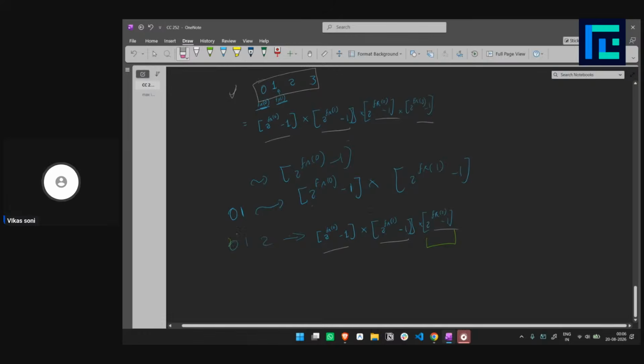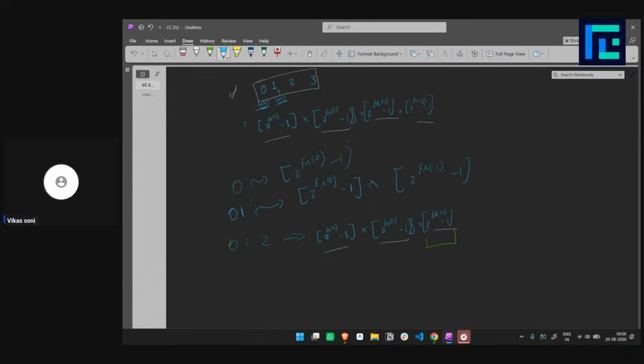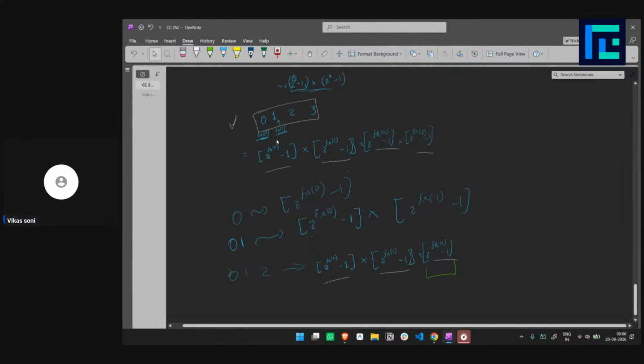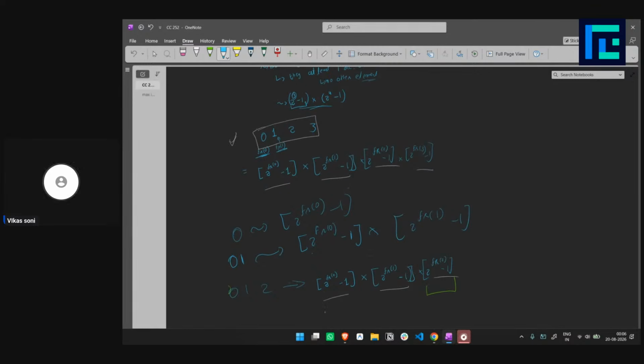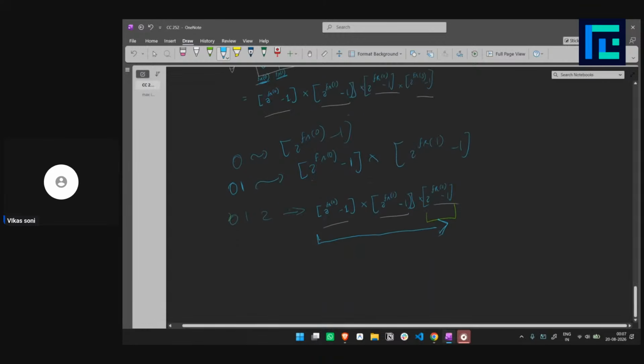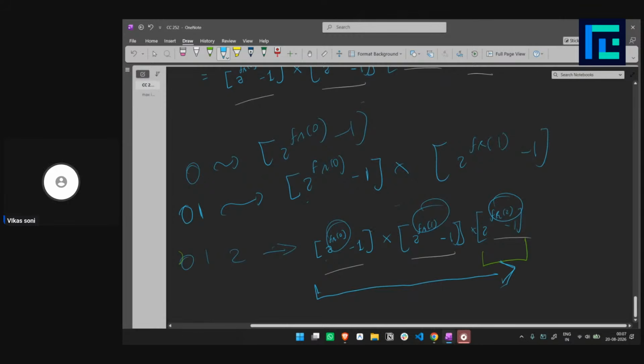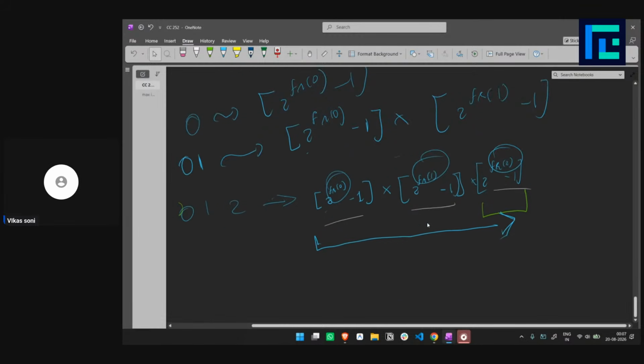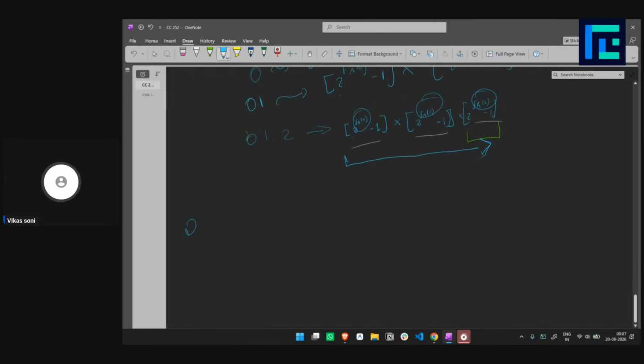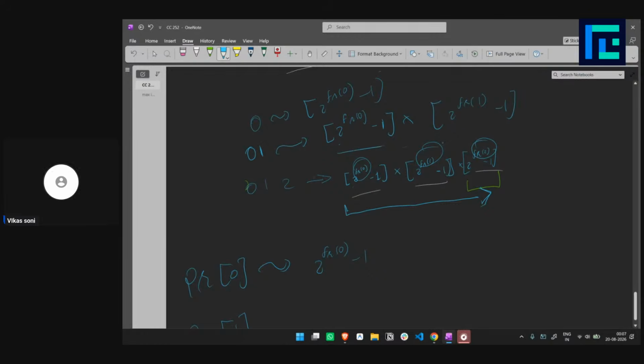There is also another method, which is to pre-calculate everything. You pre-calculate the multiplication of this range, because this is a prefix sum type thing, so in this it will be prefix multiplication. I can store prefix of 0, which stores 2 raised to power fr of 0 minus 1. Then prefix of 1 will store 0 into 1.